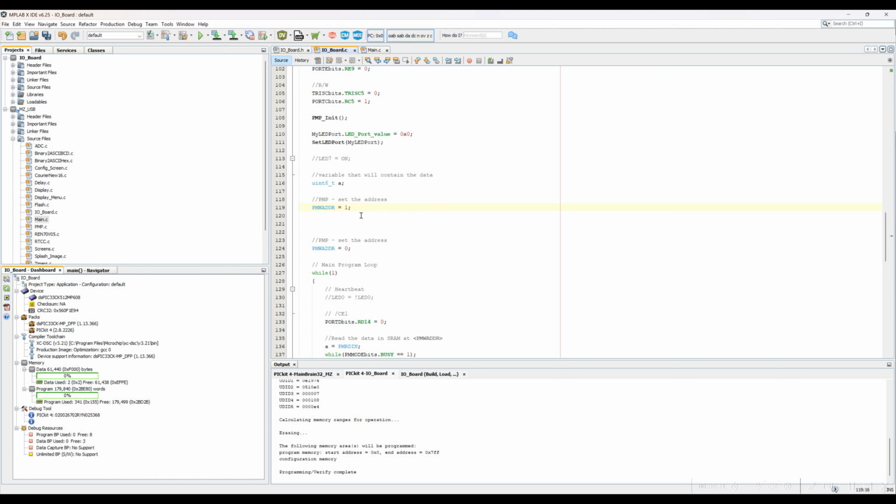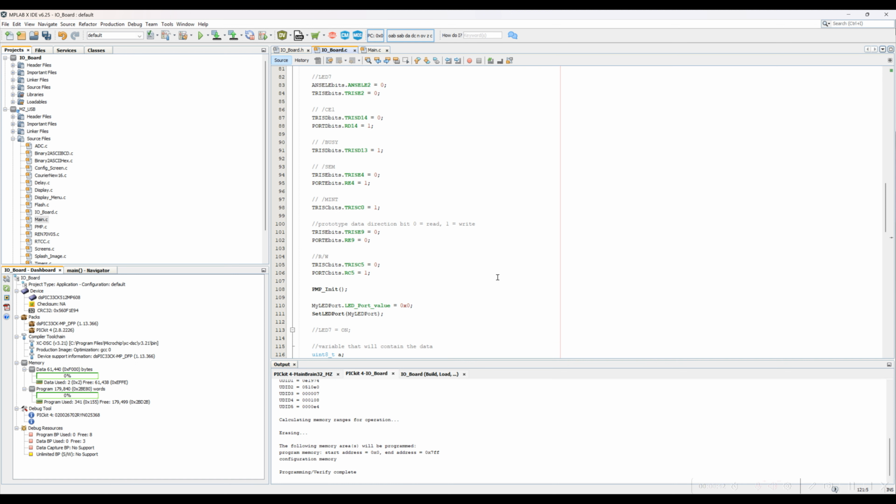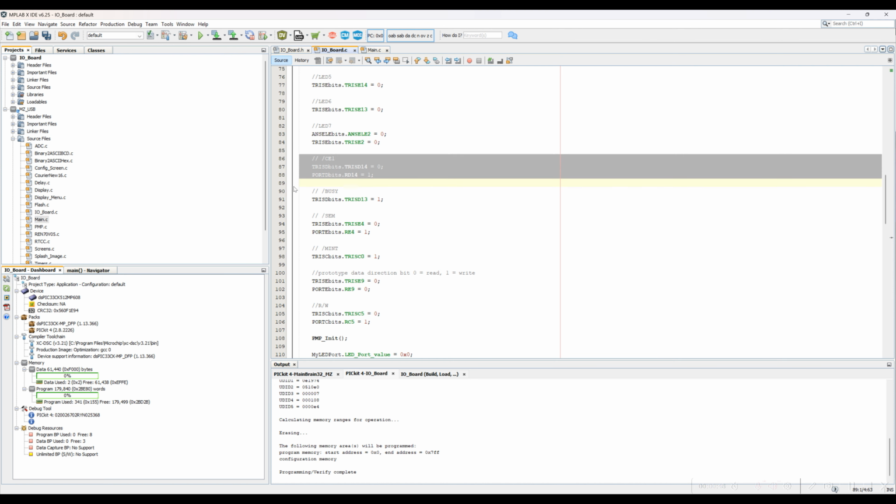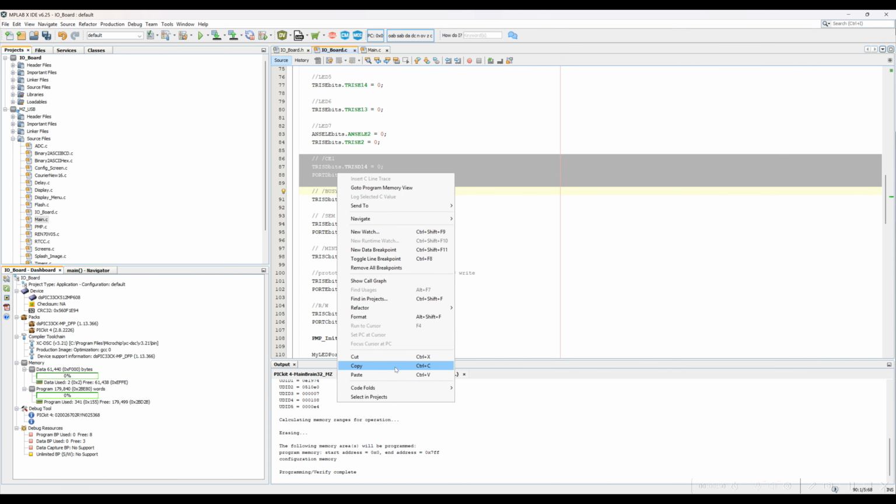Then the next thing we want to do is start the cycle with the chip enable, or chip select, whichever you want to call it. So that's up here. I'm going to copy the whole thing, we don't need truths, but I'm being lazy.